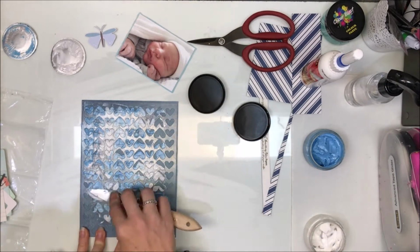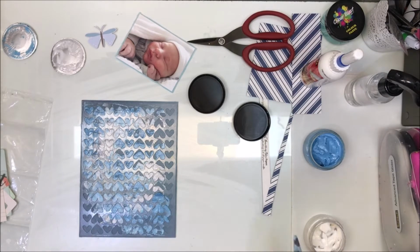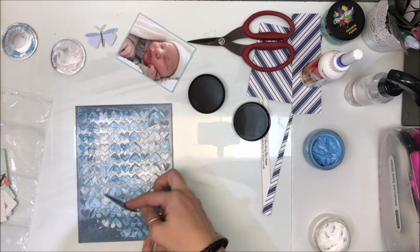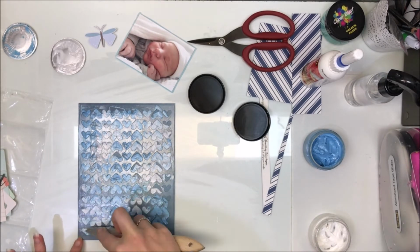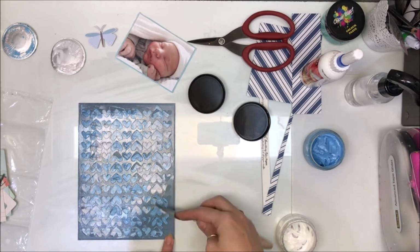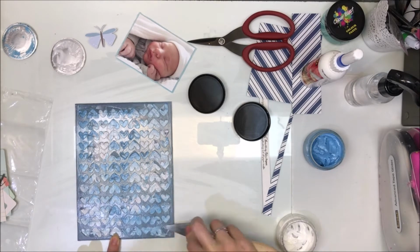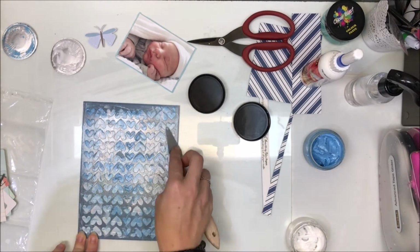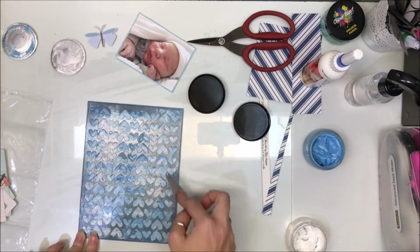So you can see I'm just smushing that colour paste through the stencil, and you can see that I'm overlapping the two colours. It's one of the beautiful things about having some understanding of the colour wheel and using white. I mean, you can blend everything with white, right? But yeah, you'll see when I give you the close-up of this. I'm going to cut out in a second actually and come back live. So I will come back once that's done.